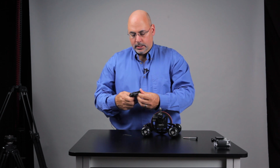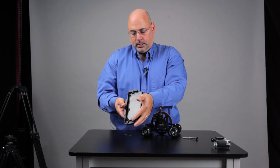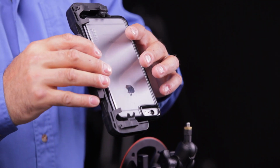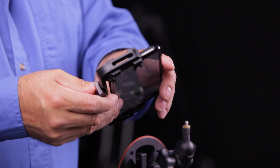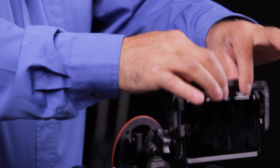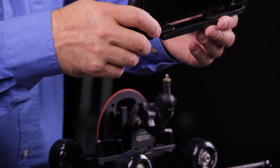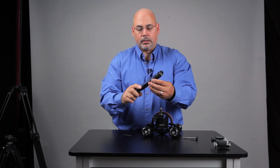But you'll see at this point, although it's very hard to see, that I do have access to the charge port, depending on which way my phone's in here. And I have a case on it. And if I give it one of these, it's not falling out, which is great. So that's all you really need to know in terms of using this for your iPhone.